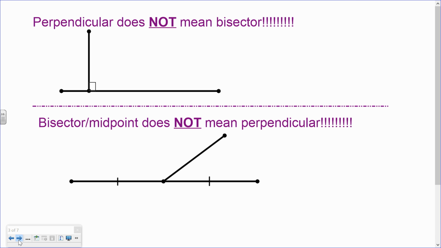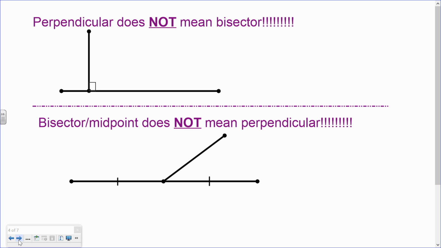So here's where the problem comes in. Perpendicular does not mean bisector. Now, most of the time, you're going to have a picture where you're proving congruent triangles. So this is going to come down to the midpoint, but they do not tell you that it's the midpoint. If you're given perpendicular, you can only talk about the 90-degree angle in there. Then you go through the other steps, you get the congruent triangles, then you could say CPCTC to say the left part is congruent to the right part. But if all they tell you is perpendicular, you've got to get to congruent triangles before you can talk about it being the midpoint.